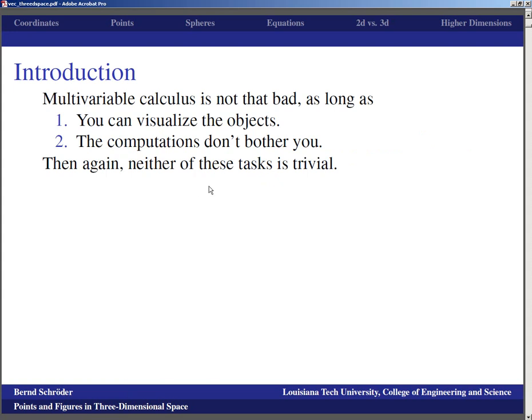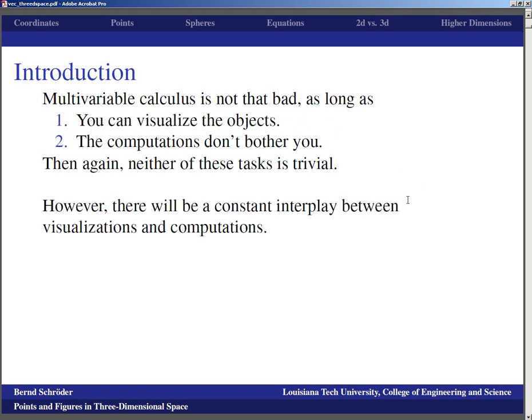Well, okay, great. Neither of these tasks is trivial, so I'm telling you something here that basically says if you can do stuff that's really, really difficult, then putting it together isn't going to feel that hard. But we are at the stage now where we ought to be able to make that transition, and let's see what we can do with it.